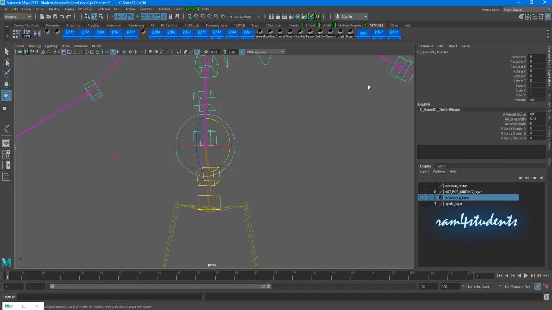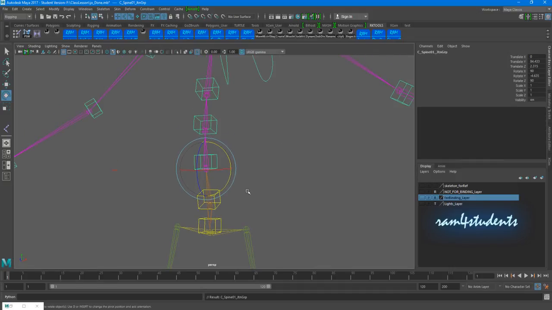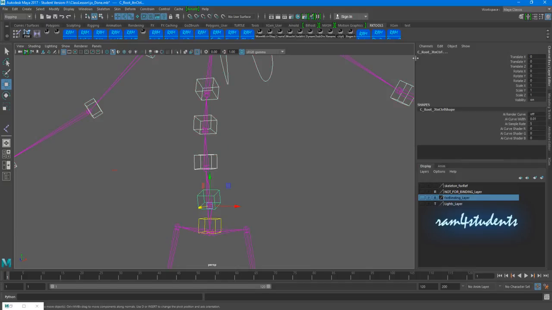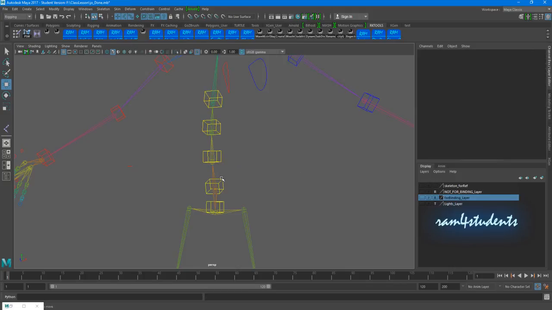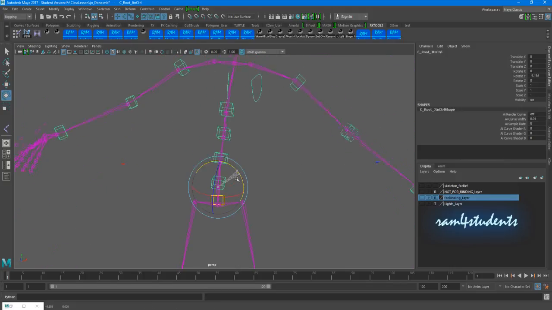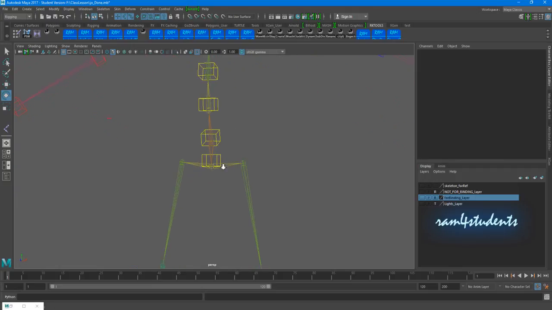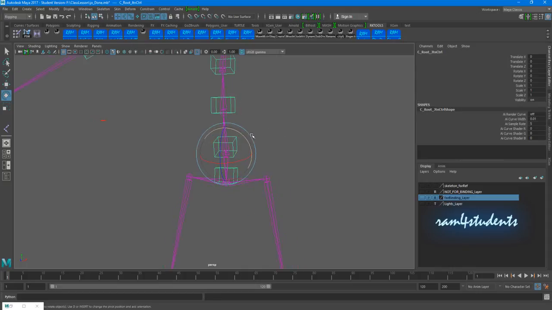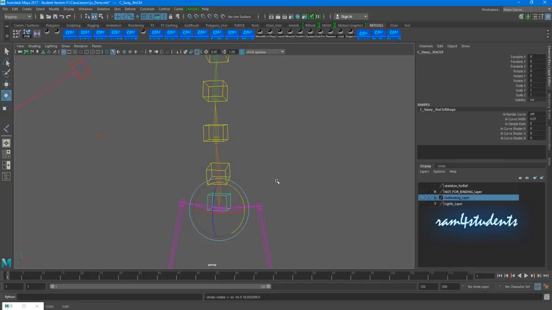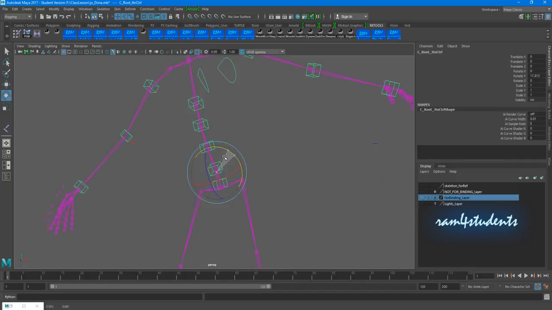Select the spine control, click up arrow, shift select the root controller and parent it. Up arrow, shift here, parent it. So right now this is the total controller, but still there is a sway controller. For the sway controller, you need to select the sway joint, sway controller first, up arrow, the group is selected, then click on the root. So this root will have the spine controllers as well as the sway controller. Okay, this is fine and this is fine.